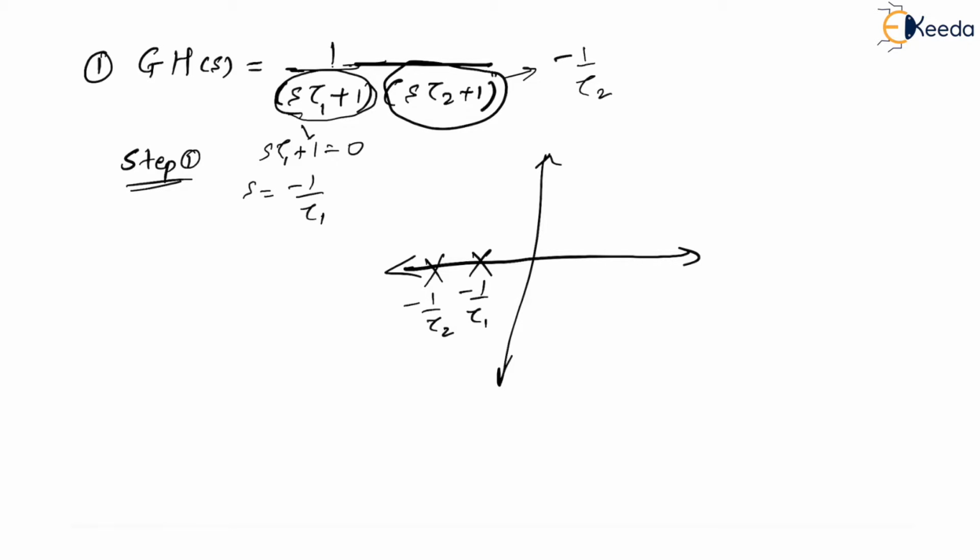Now the next step, what are we supposed to do? Let me do the step 2 here itself. Let me tell you how. If you remember, this is going to be S plane, right? So in S plane, here on the x-axis we have sigma, which is the real part of the S plane, and we have here imaginary part of S plane, which is nothing but j omega, if you remember.